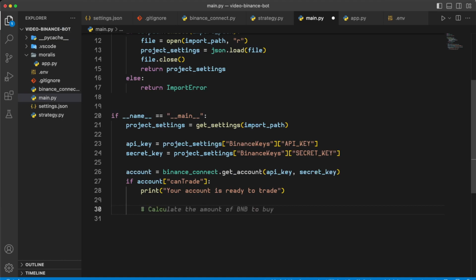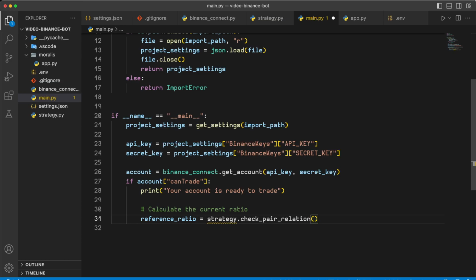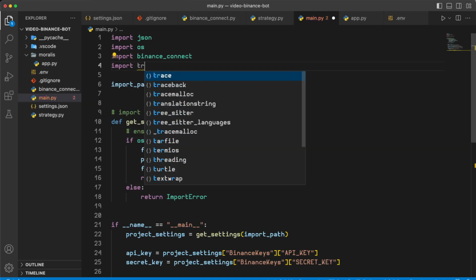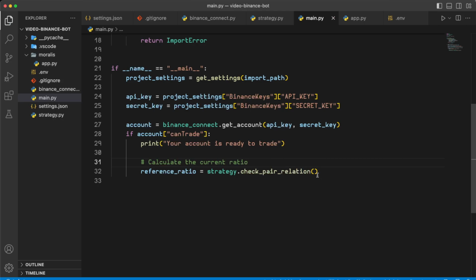So calculate the current ratio. So the reference ratio is going to be equal to strategy.check_pair_relation. And here we are going to send the first tokens. Don't forget to import the strategy at the beginning of the main file so we can access that function.